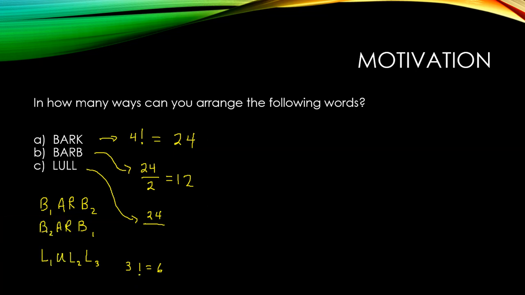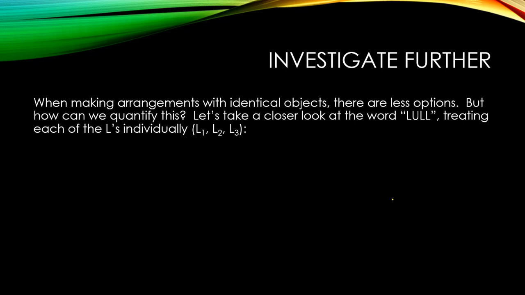And so you'd actually only have 4 ways to arrange letters in lull, which makes sense because you can have lull, or the U could be first, or the U could be third, or the U could be last. You can see why it's 4. But we just talked a little bit about the reasoning. This kind of motivates a rule for arranging objects where some of them are identical.